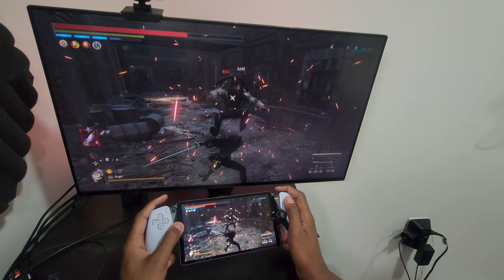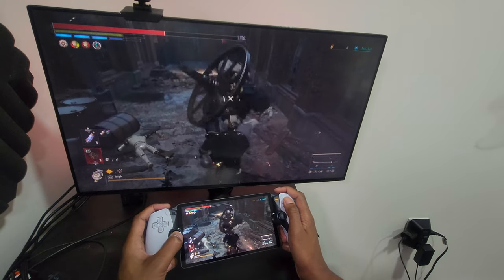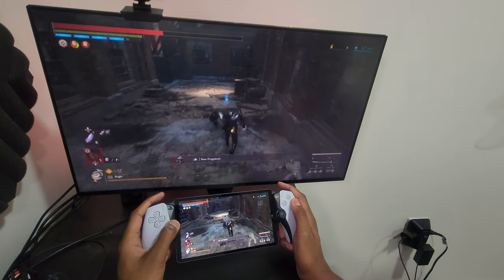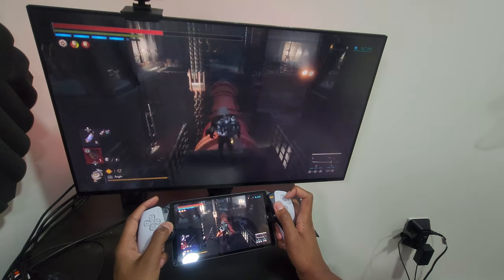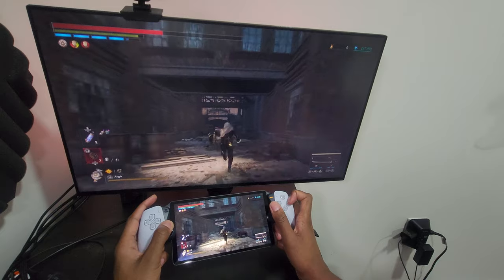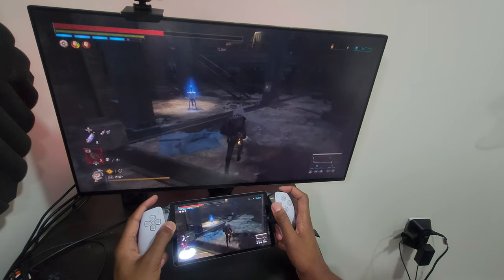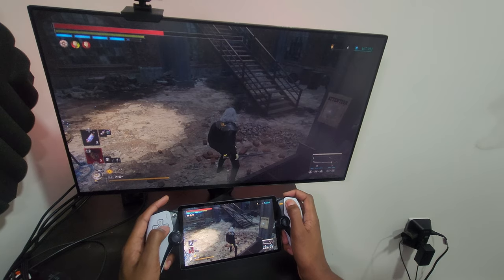Oh, and by the way, one of the things I was very curious about is how the controller felt. Well, how the Portal felt, the handheld, and I've got to say, it felt awkward at first. And by the way, I'm holding it at a very awkward angle so that you can see it right under my TV. I'm holding it out and to the left. Mind you, through this whole demonstration, I'm not holding this thing at a very comfortable angle. This is to benefit the viewer, but it felt pretty comfortable after a few minutes. I just felt like I was using a DualSense, really.